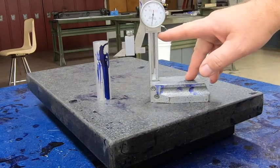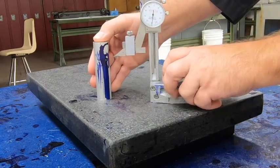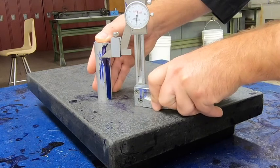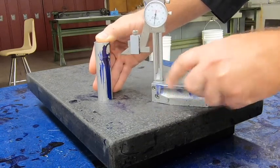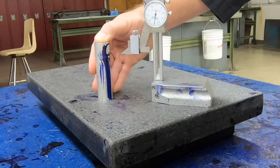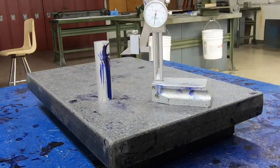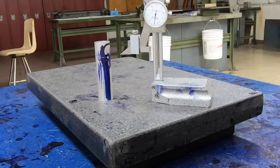We've got it set to 2.750 right now. I'm going to hold my part stationary on the granite plate and move the height gauge to scratch a line. You may think that's not much of a line, but when this thing is spinning at 600 RPMs, it's going to look like that line goes all the way around the entire circle. It will definitely show up. So now we know where our cut ends.